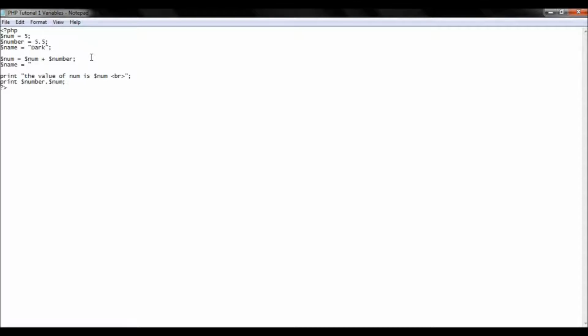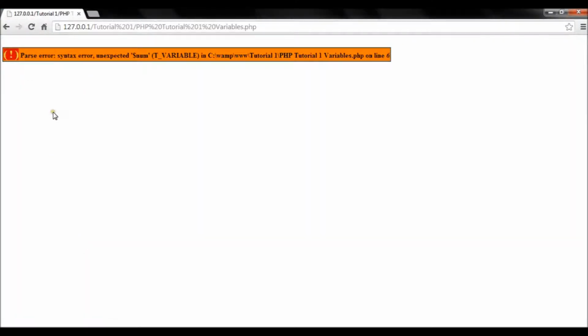JavaScript, how to do it. It's just that the variables change, the syntax of course changes, and you have to remember about the semicolons. If you forget the semicolon, look at this. I deliberately deleted a semicolon. I saved it, and now I have an error. And now it's so good that it tells me where the error is.